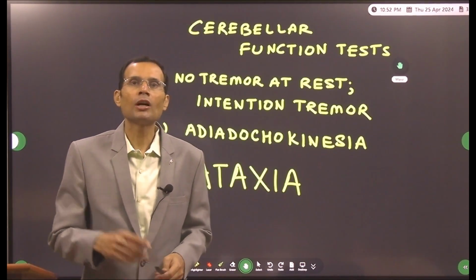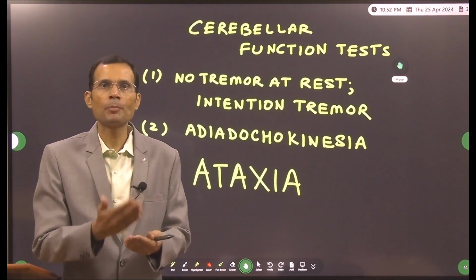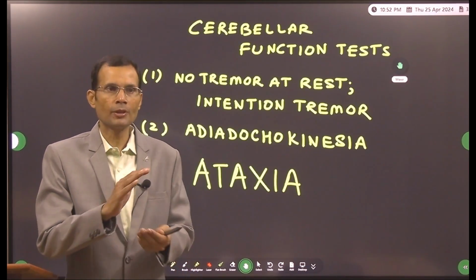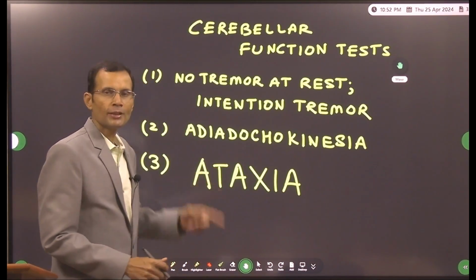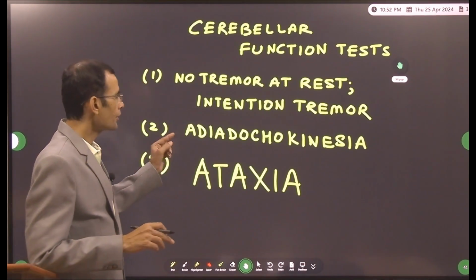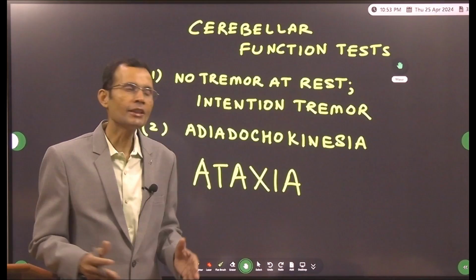Adiadochokinesia. I mentioned just now that alternate rapid movements are performed courtesy of the cerebellum. It is because of the cerebellum that we are able to perform these movements very rapidly, alternate rapid movements. So loss of that is called adiadochokinesia or dysdiadochokinesia, another sign of the cerebellar lesion.